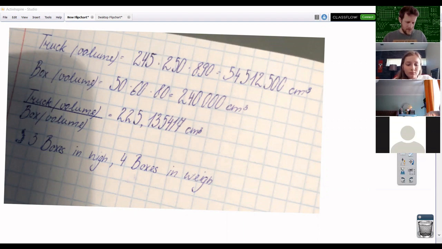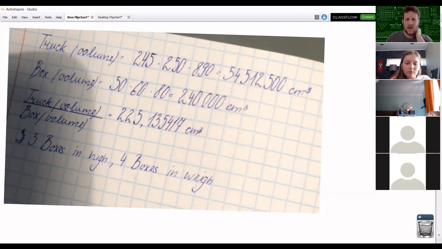So those of you who just joined us, this is one student's work that we looked at. And so you guys are seeing truck volume, box volume, am I right? Do you guys see that? Truck volume and then box volume, and then they divide the two? Yes, my work. So there's something wrong with this argument. It doesn't work perfectly in this case. And if you worked this morning, I bet you have an idea why. There's a link in the chat. I want you to go to that link and vote and tell me what do you think is wrong with it?